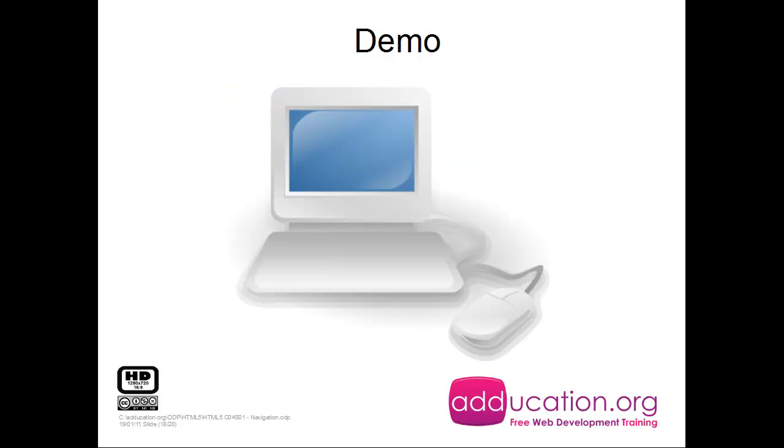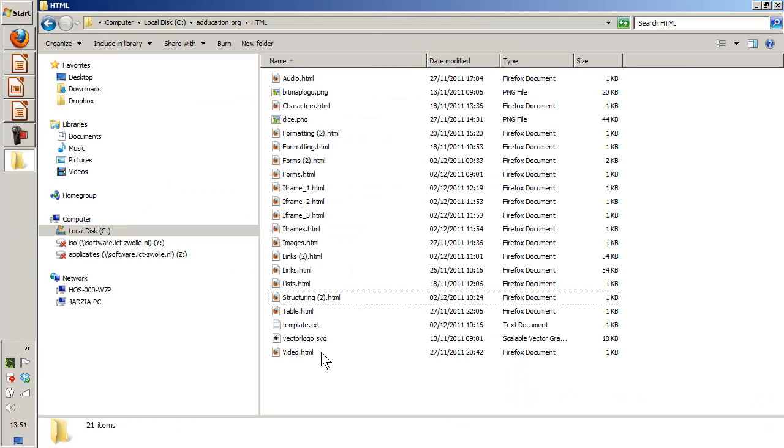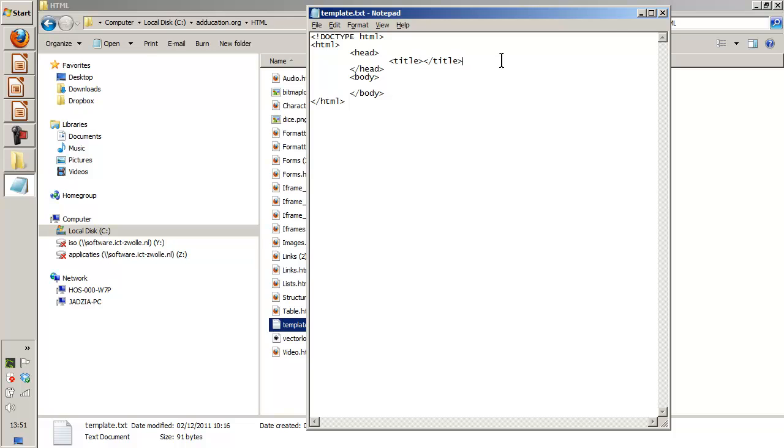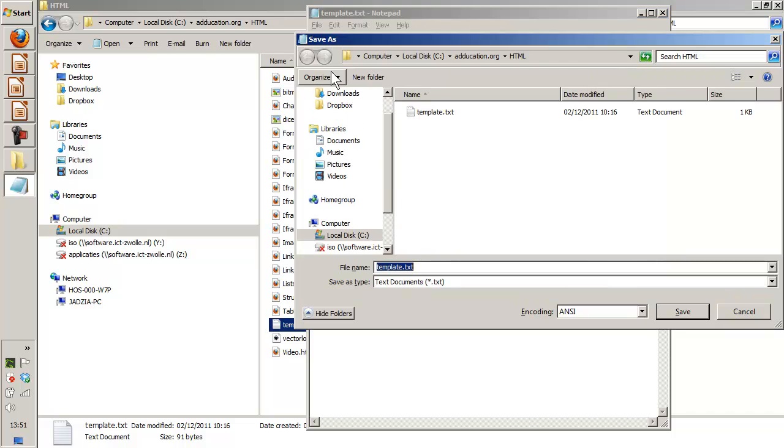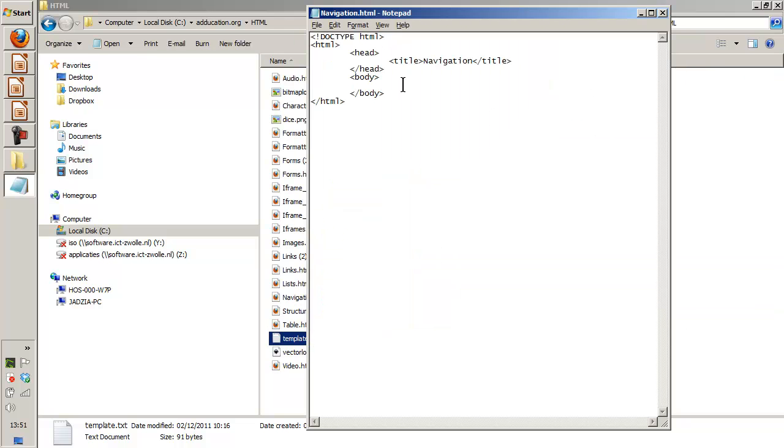So now the demo, there's a little bit of a demo here as well. Go to template, and now we're gonna say here, the name is navigation. File, save as navigation.html. I'm gonna save it. So now I'm gonna refer here inside the head to a base href equals, don't forget to type in the www.